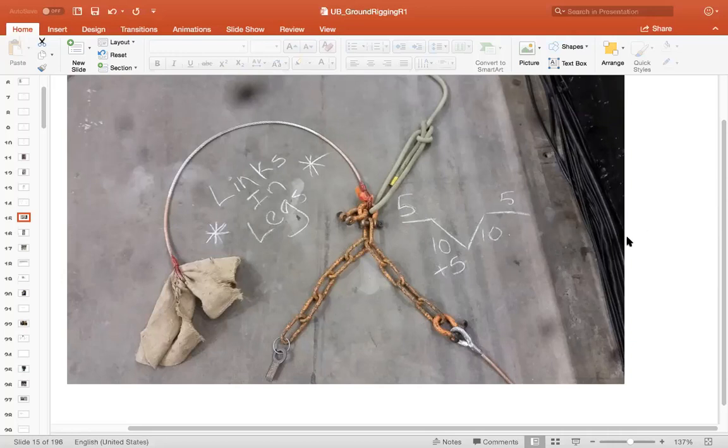While I'm on this screen, a note that David Owen has brought up, which is an extremely important note, is not to trap your dead links. And what he means by that is these are the dead links. We're not using them on this particular rig. They're just flapping in the breeze. Trapping it means that this link, the one that is going to take load, is going to be above the first dead link. So when you apply load to this, it pushes down, it in essence crushes the dead link. The way it's rigged here is correct. If you can visualize it the incorrect way, this link would be up on top of the dead link, and you don't want to do that.